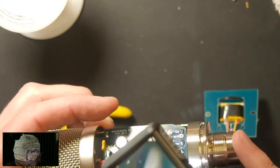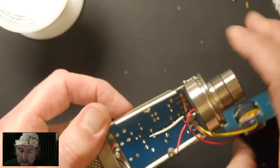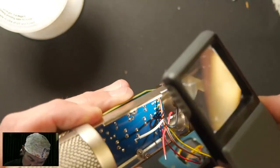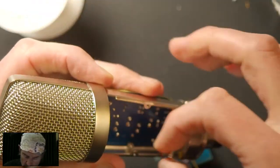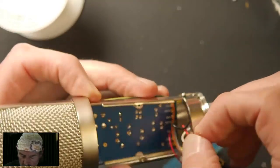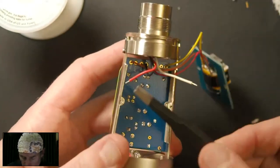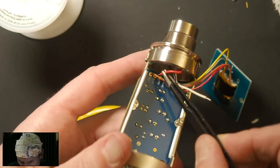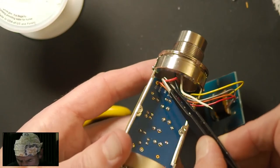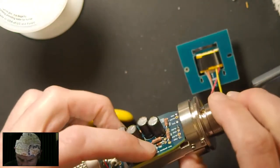That's XLR1. Something looks funky there. Oh, I made a mistake. All right, then. Now, XLR2 was red, yeah? So I just noticed something that would have prevented the mic from working. We need to reflow one of the transformer wire joints, so we'll have to grab that before we fire this up. What happened, it looks like, is the exact thing I was warning about before, which is the insulation poked through the hole, which I didn't think would happen on the transformer wires. XLR2, get in there.